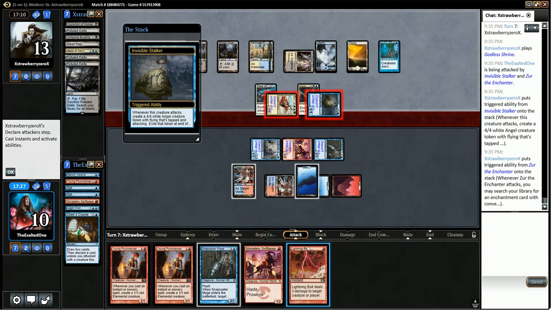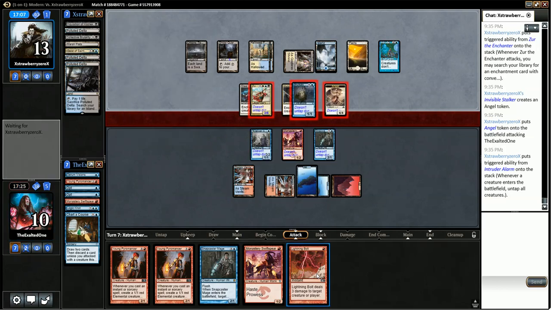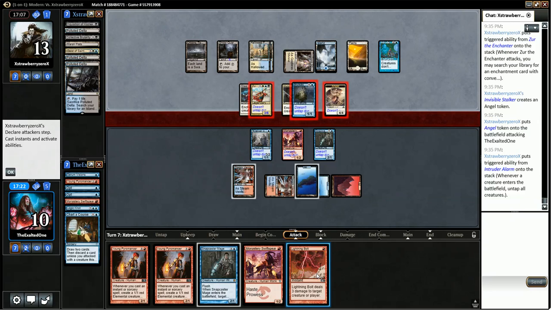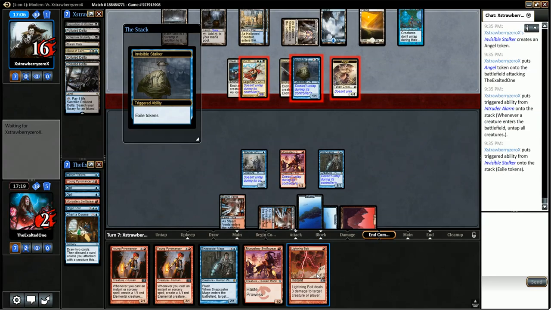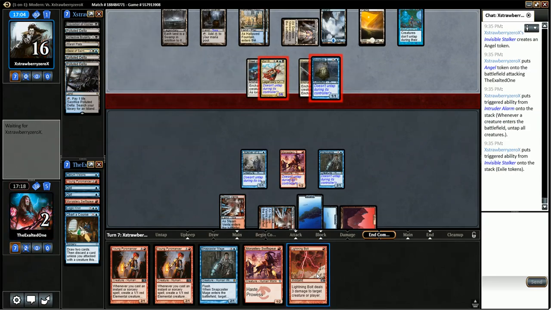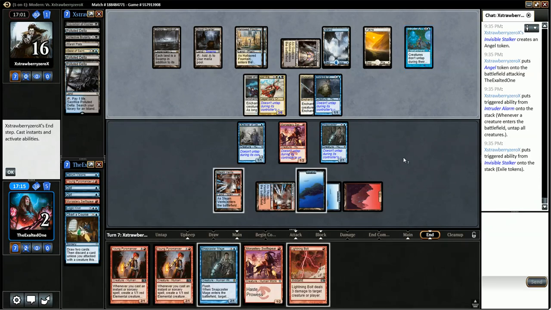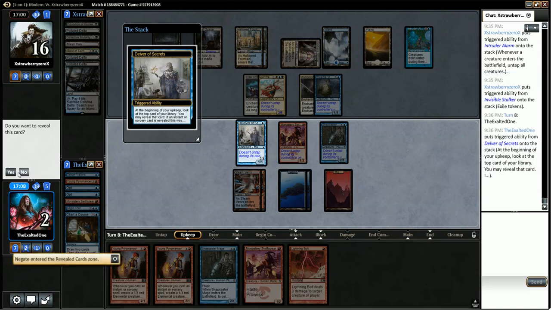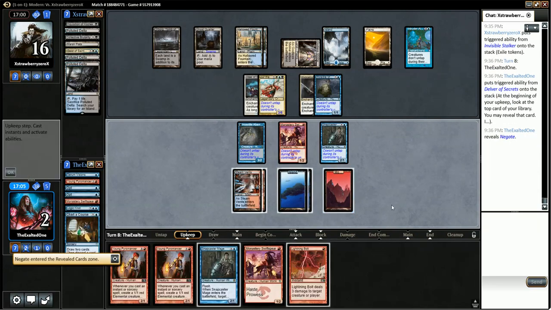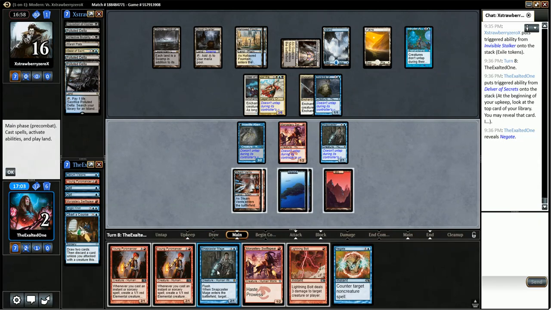Whoa, okay, I see what's happening. Interesting. So that'll happen, I guess. So Invocation of Saint Traft and Intruder Alarm is a way to set up a combo to give your creatures vigilance, I guess. Guess I'll reveal that just so I can draw it.